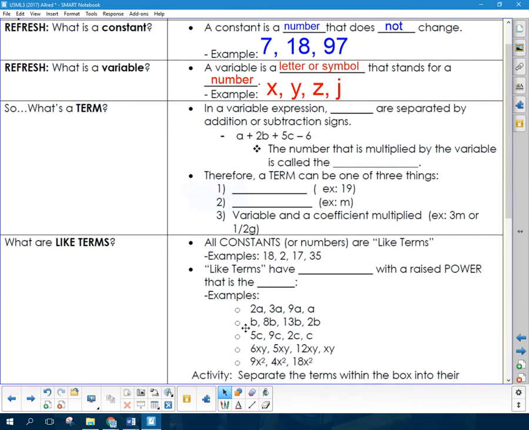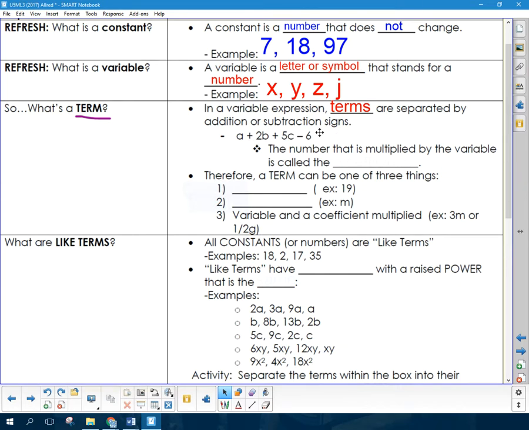So today we're going to talk about combining like terms. Look at that. There's the word term from our mini lesson title. In a variable expression, all the terms are everything that is separated by an addition sign or a subtraction sign. So in this example, a would be its own term, 2b is a term, 5c is a term, and 6 is a term. All those are different terms because they are all separated by addition signs or subtraction signs.